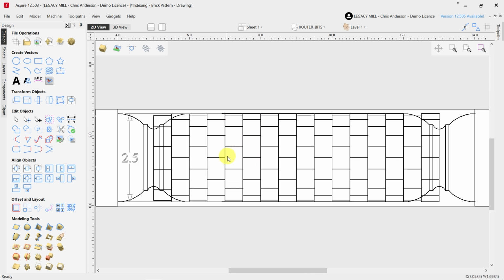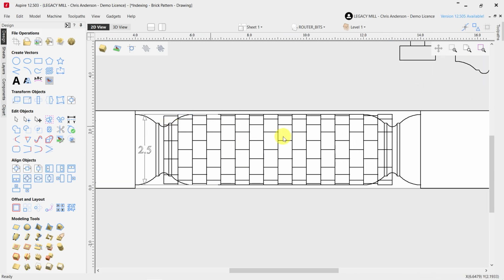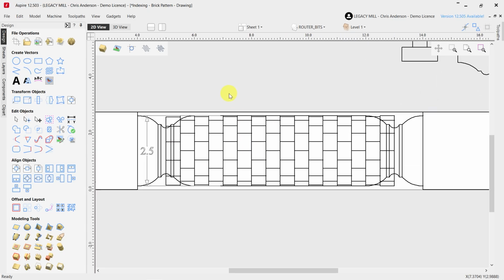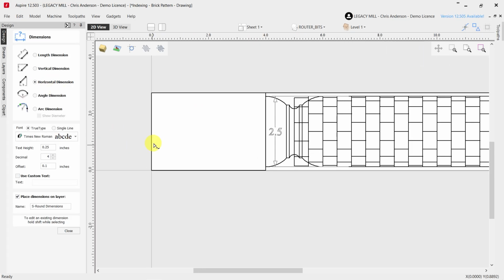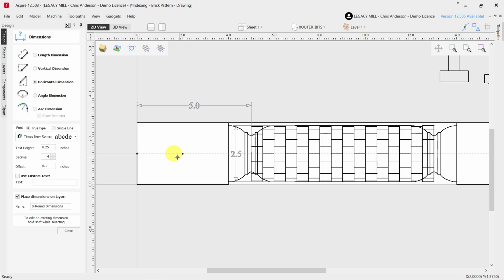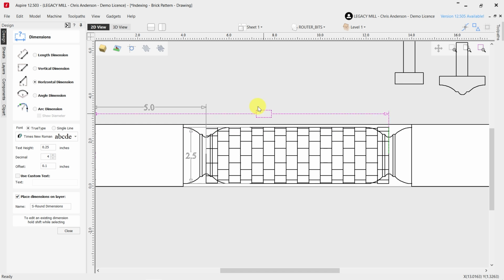So that means that in this scenario, because we're using a 1/2 inch cutter, the start and ending position will always be divisible by 1/2 inch, because that's the size of the cutter that we're using. You can actually measure that. If you were to measure the dimensions, a horizontal dimension, and we could go from the left edge of our blank, which is x0, to let's say the starting point of our brick pattern, which is 5 inches, and the left side of our part to the end of our brick pattern.